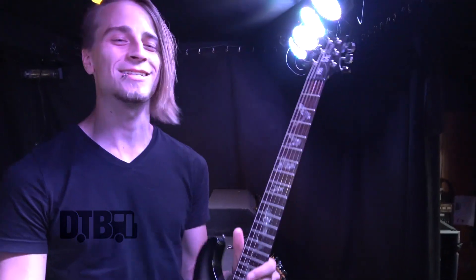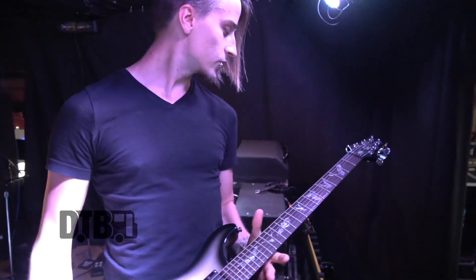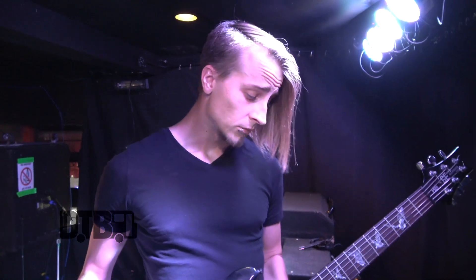I'll typically use this guitar for standard tuning, but we haven't been playing any songs in standard tuning lately, so this is mainly my backup guitar. And this is probably about the best backup guitar you could ask for, cause in its own right it's a badass guitar. I use the same kind of strings on this guitar as the other two, so I'm not gonna bore you with those details.